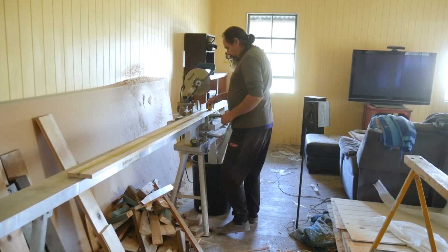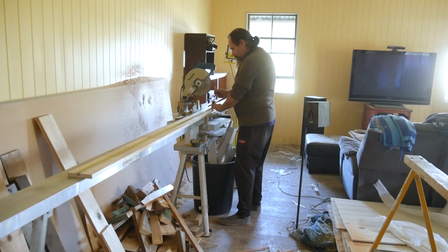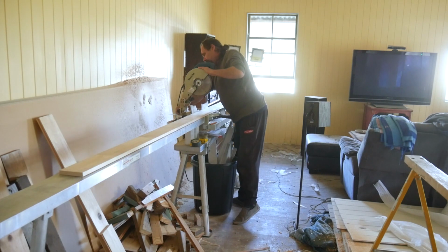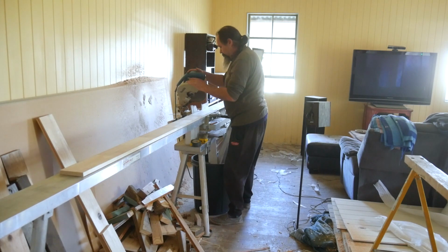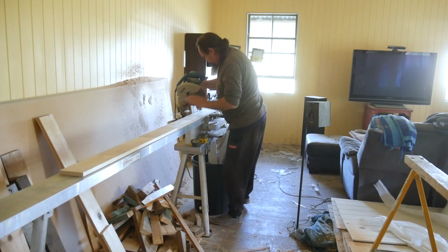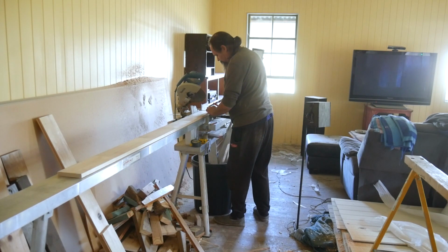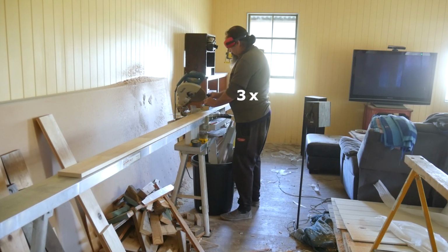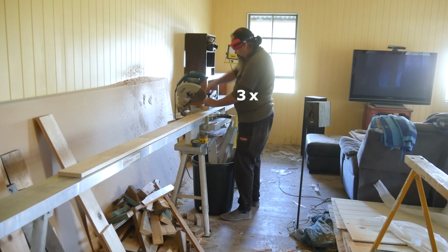They need to be miter cuts, but the saw won't cut 115 millimeters deep, so we'll need to do these on the flat. This means having to tilt the saw over by 45 degrees, using a square to make a pencil line for reference, and clamp the timber down so it doesn't move at all when we're cutting.